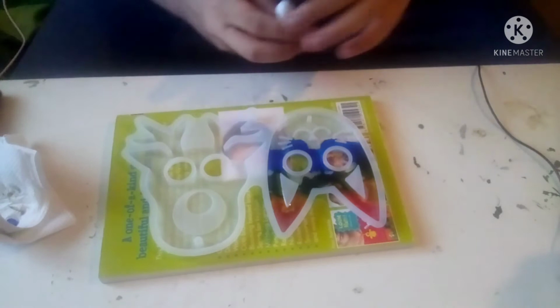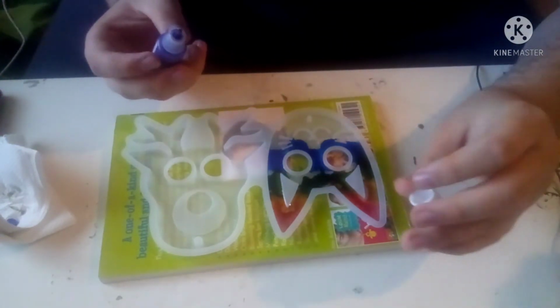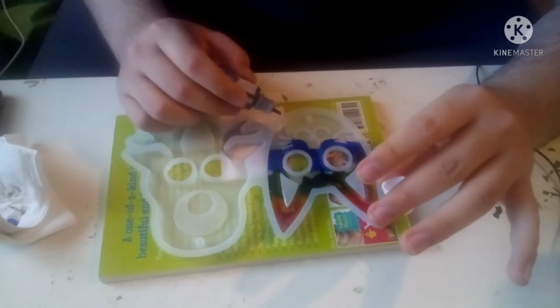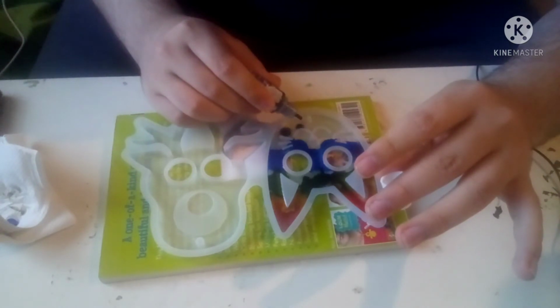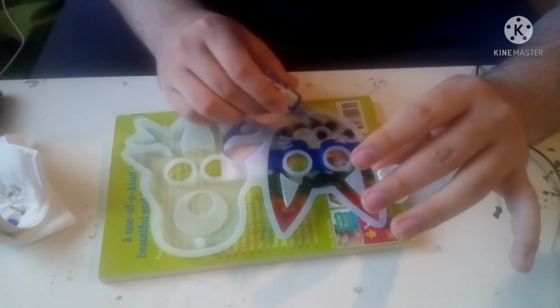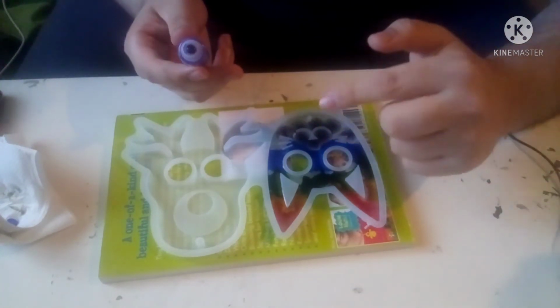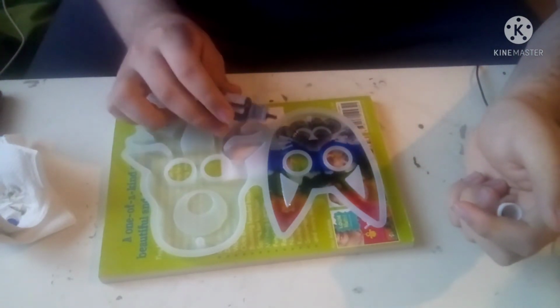I'm hurrying up for the camera, so I don't have to film as much. But when you do this, take your time. Try not to get your colouring to go down the sides of the mould or anything like that. This colour for some reason is super grainy. I don't know why.